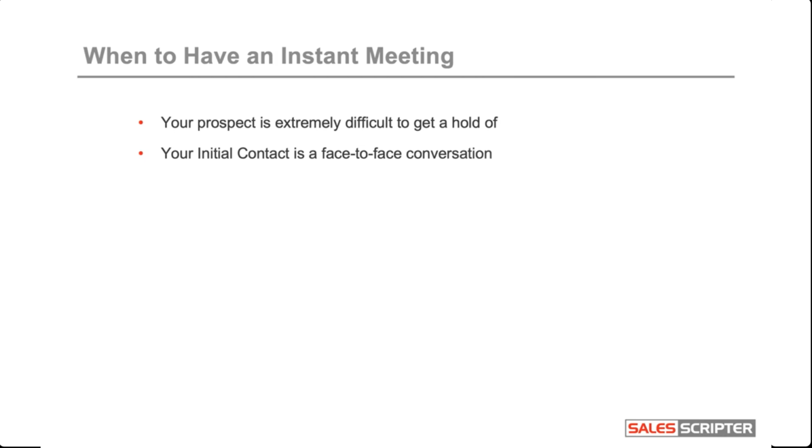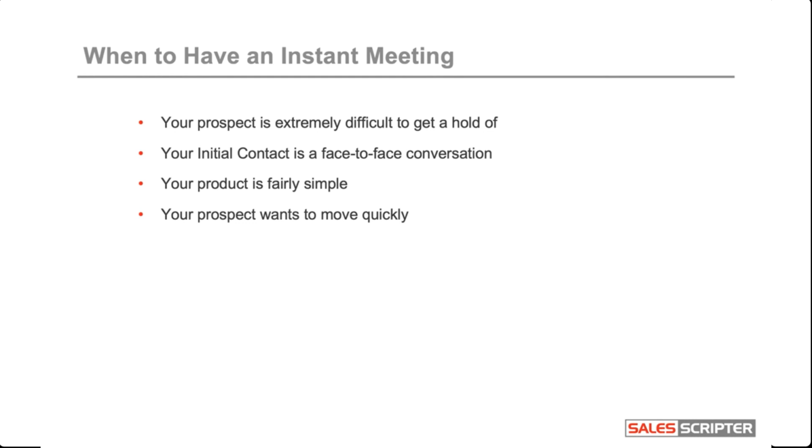out of the call. Now, another scenario could be if your initial contact is face-to-face. For example, you meet someone at a conference and you're both there, so an instant meeting just might make more sense. Or let's say you do cold walking and you're already at the office of the prospect. Another scenario is if your product is fairly simple, meaning it doesn't make sense to stop and regroup on another day because it's just a simple conversation. Let's just have it right now. An instant meeting is just fine.